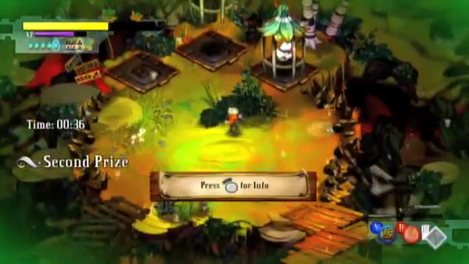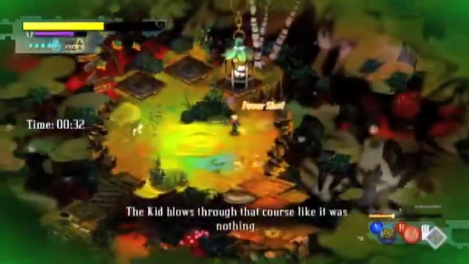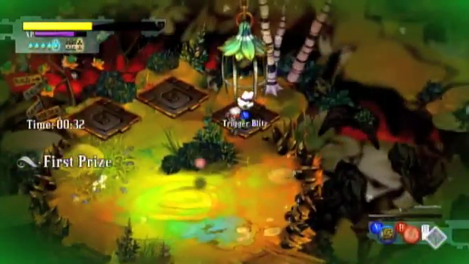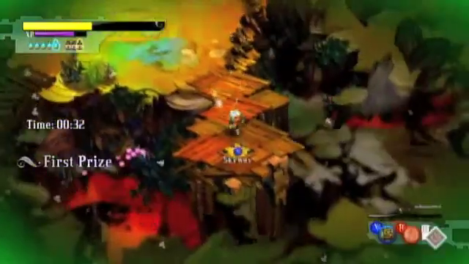So there's the second thing. And Kid blows through that course like it was nothing. Yeah. For the Trigger Blitz. Notice there's a theme with some of these names.